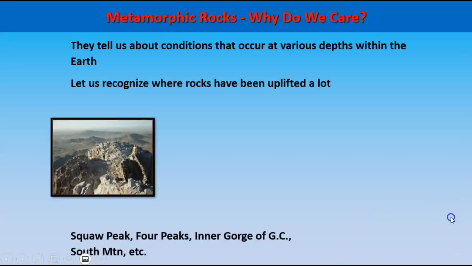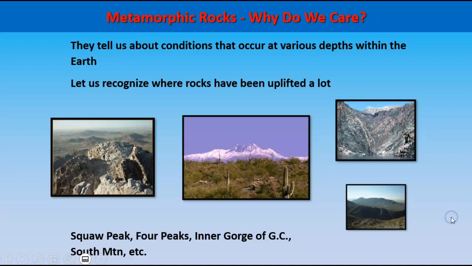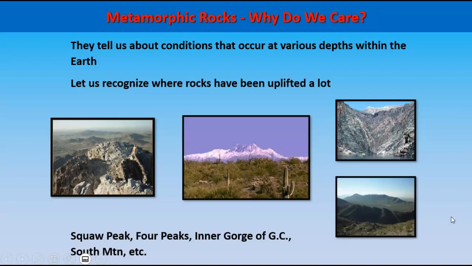The reason that metamorphic rocks are important to us is, like all the other rocks, they tell us something about the history of what occurred here. So we want to be able to understand what has happened in the past geologically, and the rocks can tell us that story. We like that as geologists, but also, of course, sometimes we want to look at the stability of some of these rocks. Undergoing metamorphism, some of these rocks can become extremely strong and durable, which would be good for stability. Others might develop a weakness that could be a problem, and so we want to be aware of those differences.